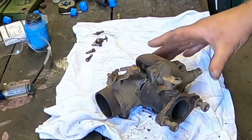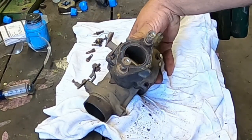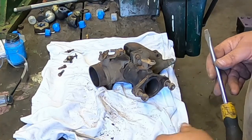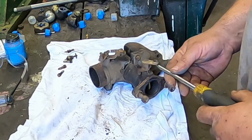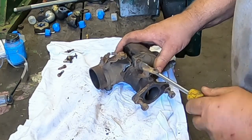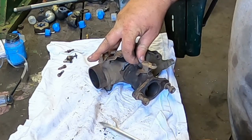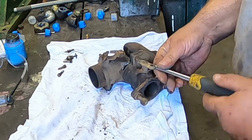Oh man, that one's tight. On this one, these screws got a 5/16 head. So I was able to break it loose with the end wrench and then go back to using a screwdriver.